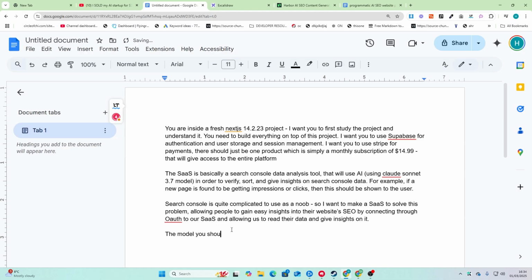The model you should be using is Claude Sonnet 3.7 to do any data analysis. Put yourself in the shoes of a business owner and understand what data people would like to see.